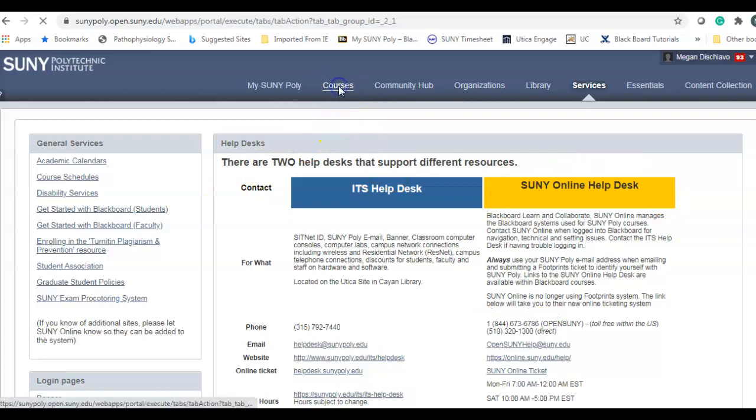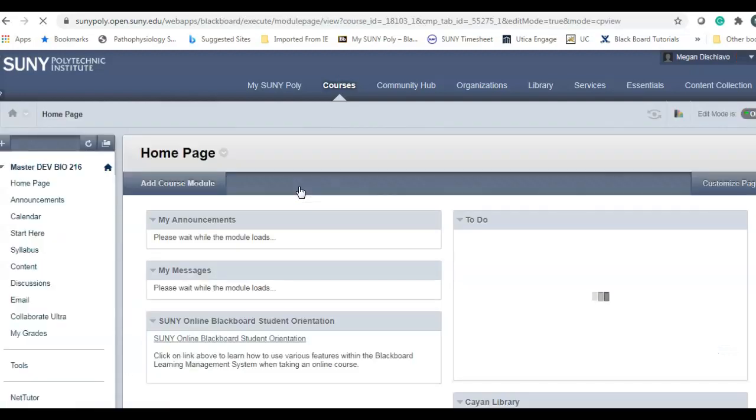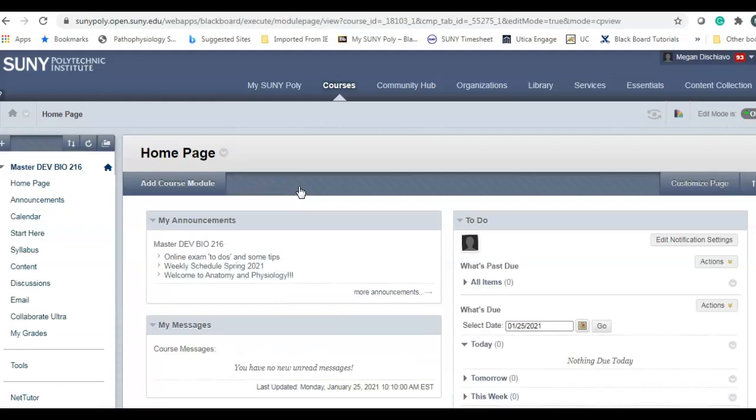Now, 99% of the time you go under courses and then go to the courses that you have online content for. Your course will say Bio 216, it'll give you this section, etc. This is the one that I create all the information in. Once you click on it, you'll be able to come over to all the different areas that you could go into. Your announcements will be right here. You can go to announcements to review them. We will send out weekly announcements. Those announcements will also be sent out as an email, but you can always come back and grab them here.